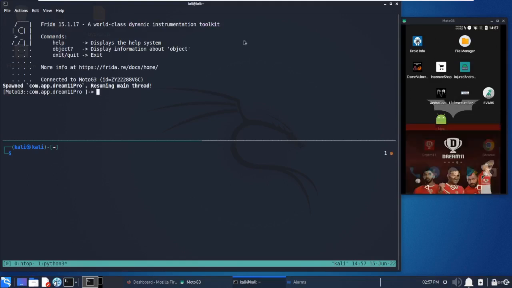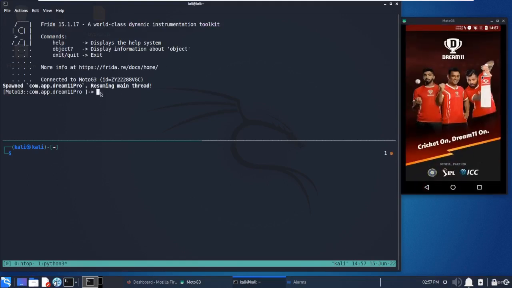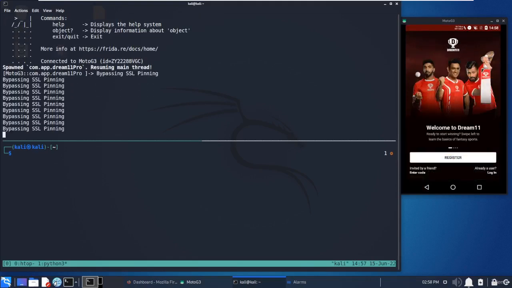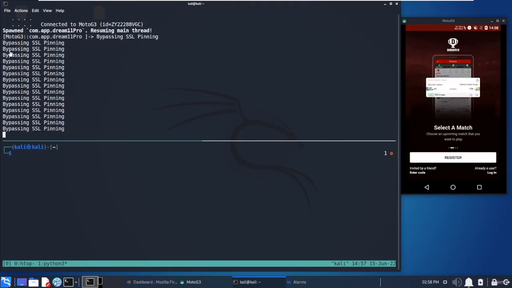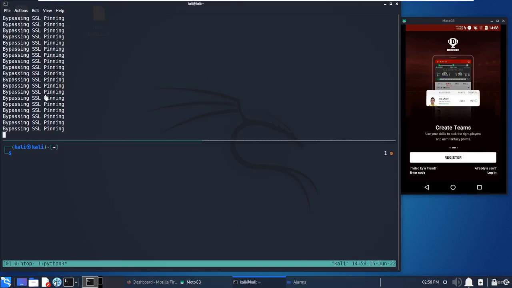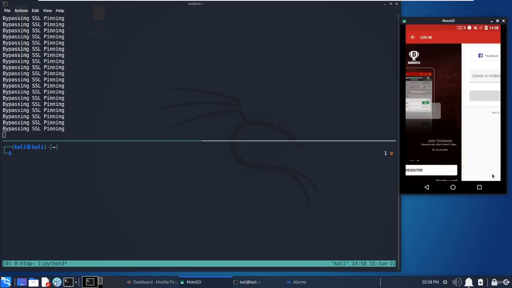Okay, so now it is just spawning this particular application, and we have console.log about bypass SSL pinning. So whenever the function is called, it will just print it over here. Okay, let's go to the login.